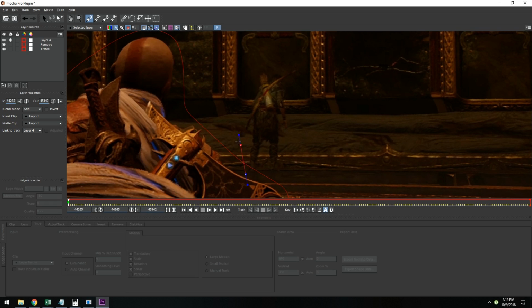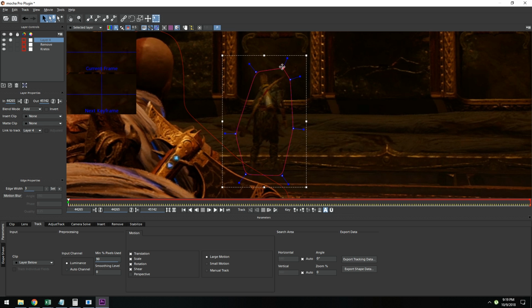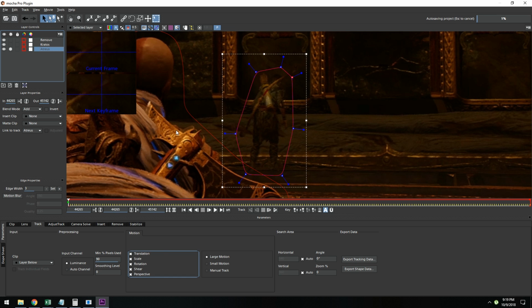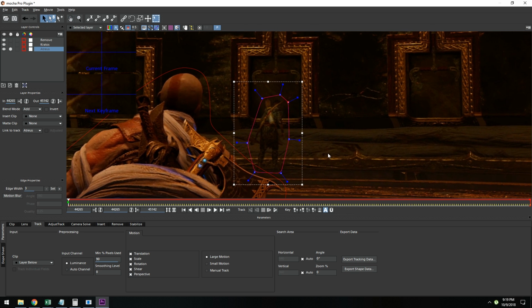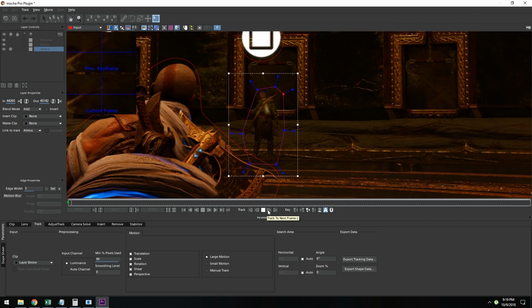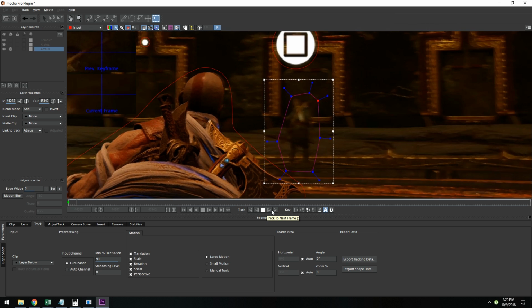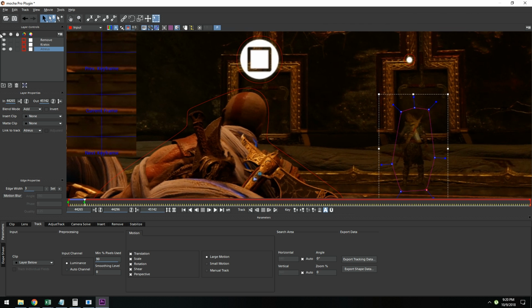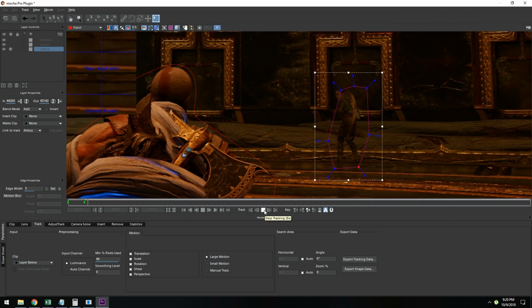So again, here we have the same process we did with Kratos. The only thing that's nicer about Atreus is that he's much smaller on the screen. He doesn't need as many points. I don't need to be as accurate with his motion either. So when I do the tracking, it's going to go by a little bit quicker. I don't need to worry too much about how inaccurate it is. There's still a lot of adjustment that needs to be done, but it's not as bad as Kratos. So I'm going to fast forward this a little bit, and you'll see some of what I was doing through this tracking process. And then after this, we've done Atreus and we've done Kratos.